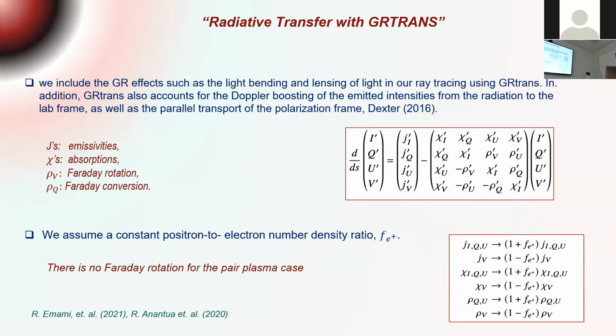In addition to that, we also made some modifications to geotrans, in which we added the impact of the positrons. That is this fraction of the positron to the electron. So in other words, all of our quantities for emissivity, absorption, Faraday rotation, and conversion now see some extra contribution from the positrons. For example, intensity would be added up for I, Q, and U, but for the circular polarization, it would be subtracted. For the absorption, the same. For the Faraday rotation, quite remarkably, you see that when f goes to 1, you are completely out of Faraday rotation, but Faraday conversion would be added.